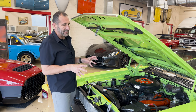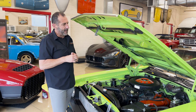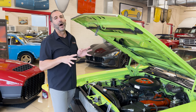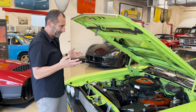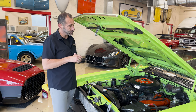And so like this little detail stuff when you open the hood, and I say this to everybody, I say, listen, there's two kinds of people here. There's two owners of this car. One who just wants a cool car, wants to get in it, drive it to work, go home or whatever, which I love as well. And then there's the other person who wants to go to a cars and coffee, go to a car show and whatever. And when you open the hood, you want people to go, wow, that is beautifully detailed. And that's exactly what we have here. It looks really, really good here.